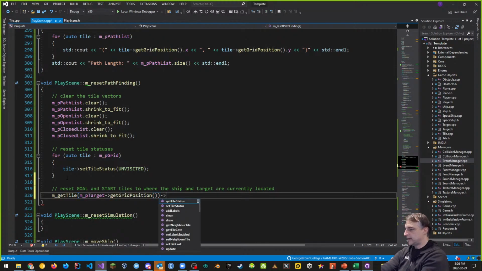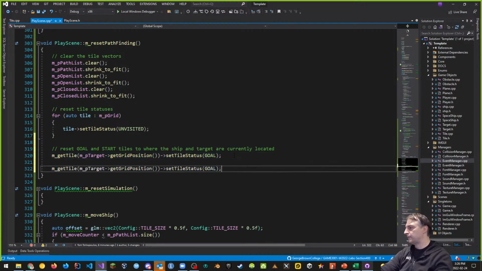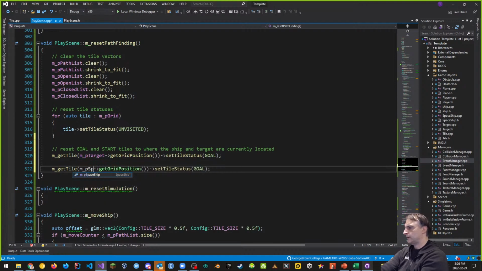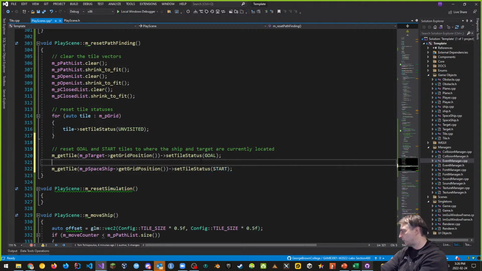And we're going to set the tile status of that tile to the goal, because that's where the target is. So we're going to reset the goal wherever that is right now. I want to do the same thing for the ship: m_pSpaceship, get the grid position and set the tile status to the start. There we go. Start and end goal are set up, right?